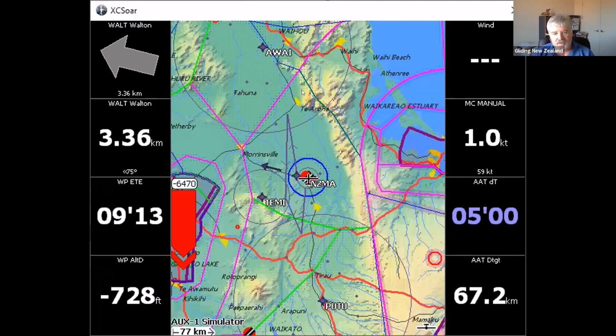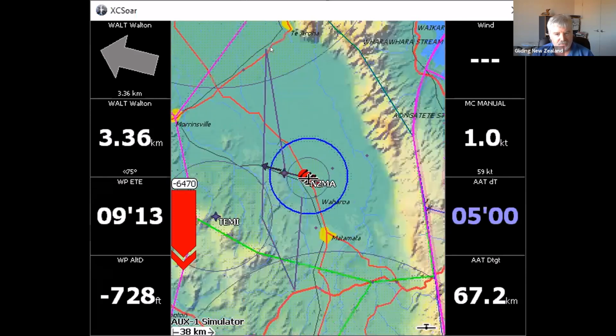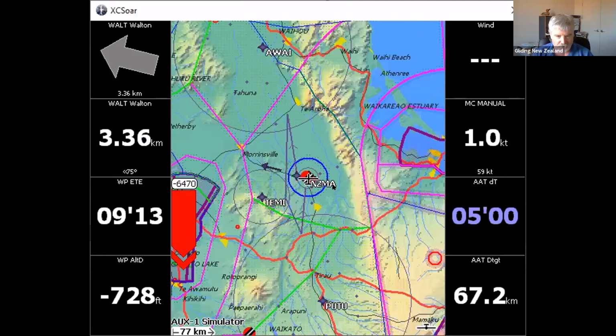It will actually calculate how far it thinks you should go into the task in order to get back 5 minutes over the hour and a half. And that depends on the wind and the McCready settings. So I've got a McCready set at 1, so it's not suggesting I go very far into those circles.